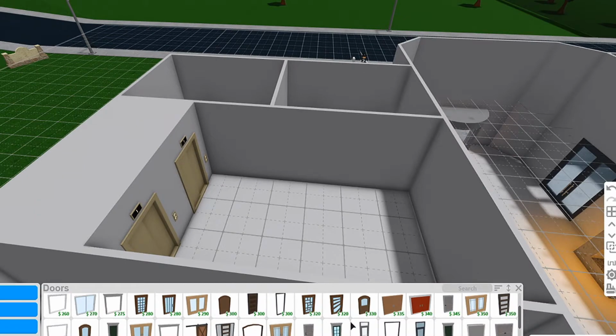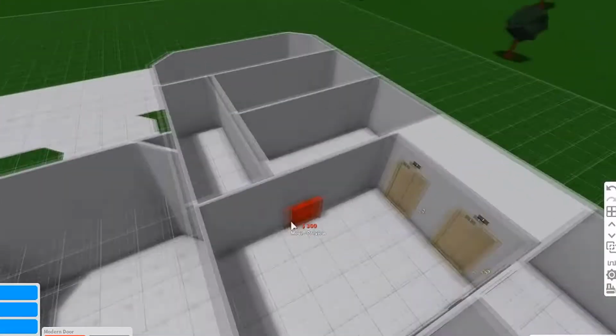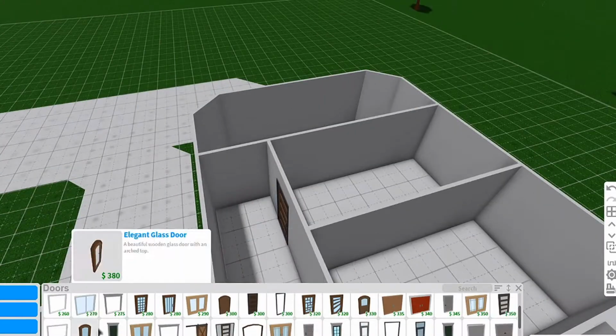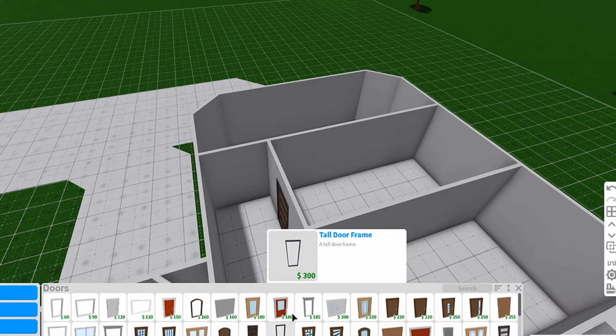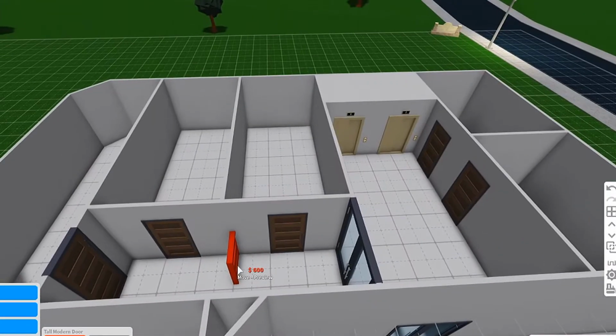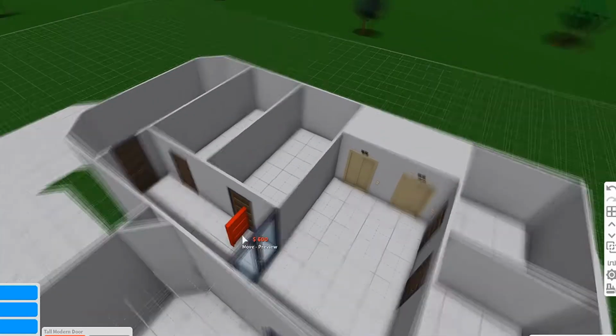I spent forever trying to pick doors throughout this whole place just because I'm so indecisive, but I mostly stuck with the big glass doors and the modern doors. And I was trying to think of a way to make the suite door a little fancier, but it just looked off. So I ended up, I think, making it the same as all the other doors.